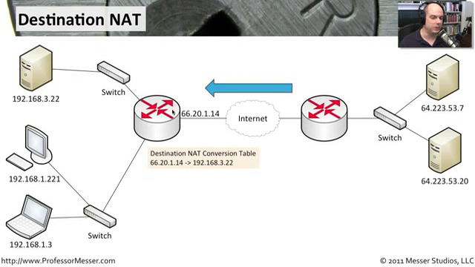So what we'll do is if we have an inbound flow and it hits our firewall and it says 66.20.1.14 port 80, well, I'm going to convert that. I'm going to do a destination NAT and change the destination IP to really be 192.168.3.22. Since this is also usually on a firewall, you can also set security policies to that. You may only do port 80 to that device because that's our web server. Maybe port 80 and TCP port 443. That's the only thing you can do to that device.